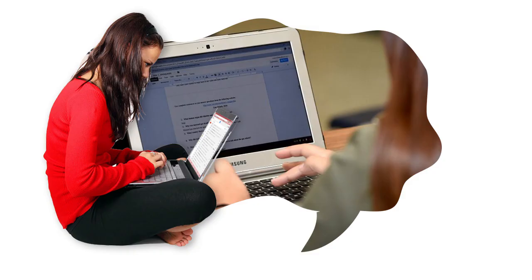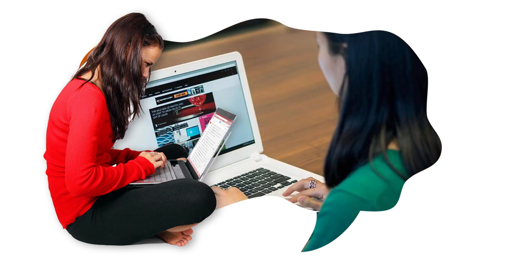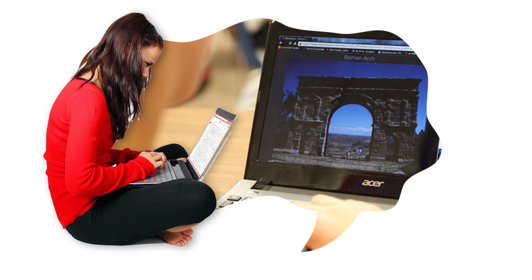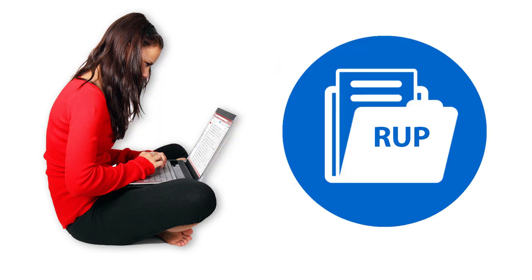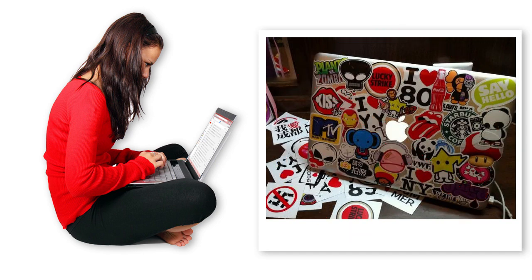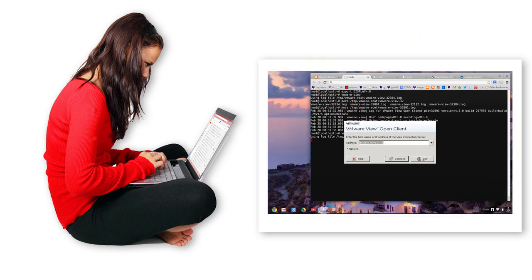Students must remember that the primary purpose of the Chromebook is for academic use. However, outside of the school day, students may use the Chromebook for incidental personal purposes, as long as that use does not violate the Responsible Use Policy. Students are not allowed to make any modifications or adjustments to the physical appearance or digital configuration of the Chromebook.